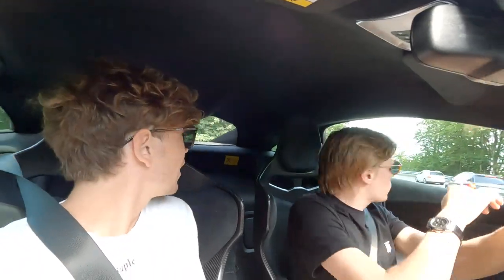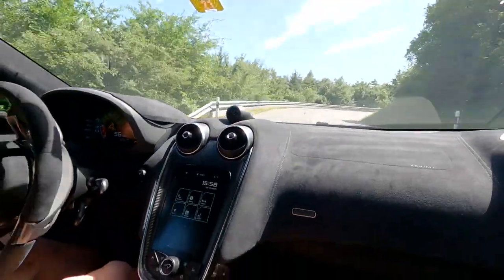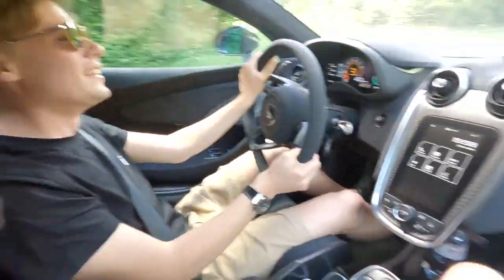They're in the car now, in Switzerland, so they need to be a bit careful. The GoPro will go on the host's head later for a full immersive experience. For now they chat about the interior on some nice roads — not on the highway. It's really nice, really simple. Misha goes around a corner like it's nothing — just flat. The grip is impressive.